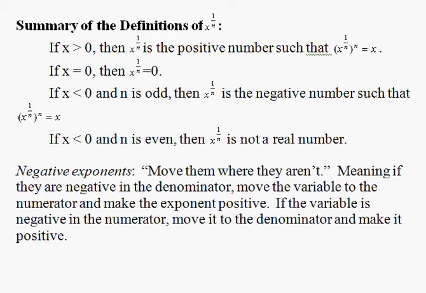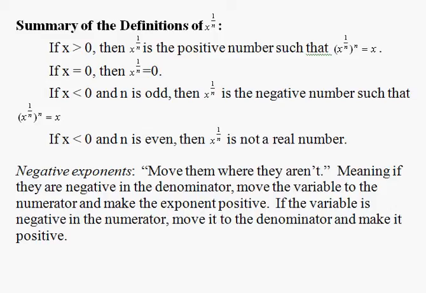If x is less than 0, that means x is a negative number and n is an odd number. For instance, if I'm raising negative 27 to the 1/3 power, that means I'm taking the cubic root of negative 27, and what I get is a negative number because I can take an odd root of a negative number, because that would be asking me to multiply that negative number an odd number of times. I still get a negative number.